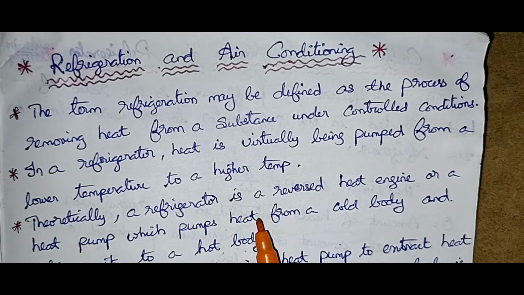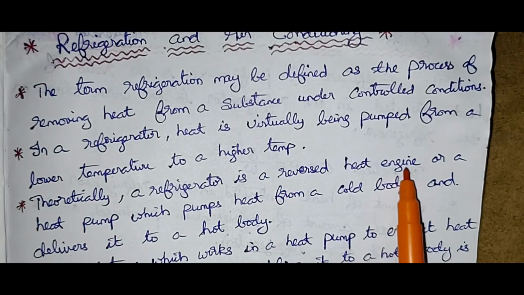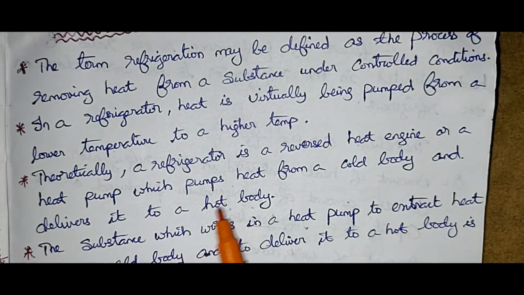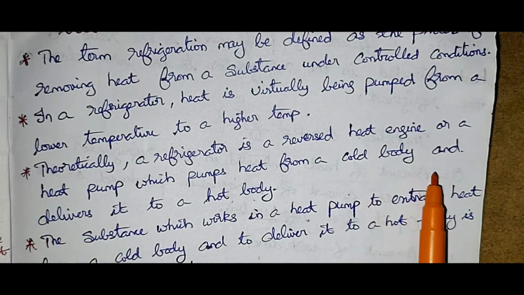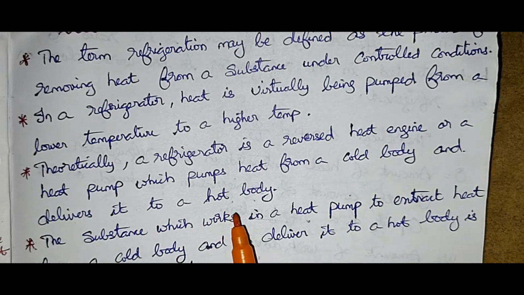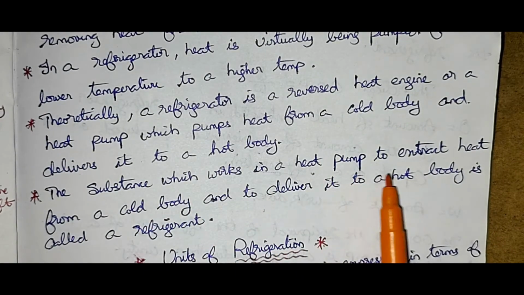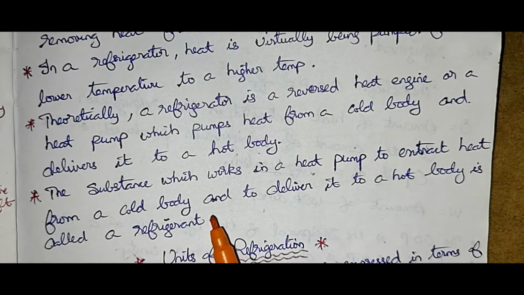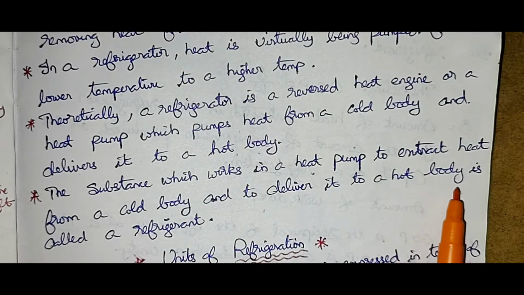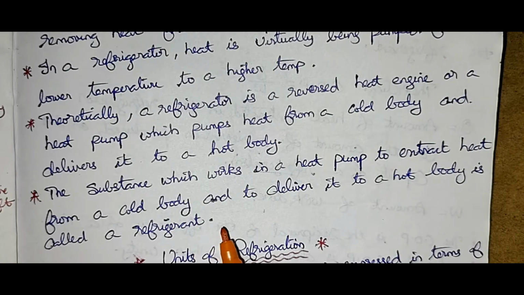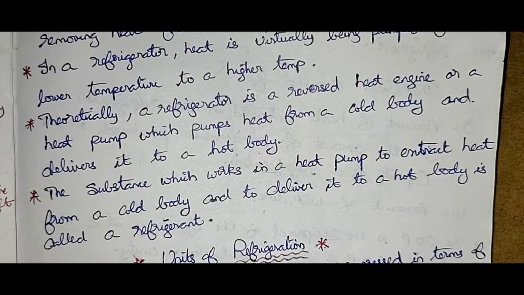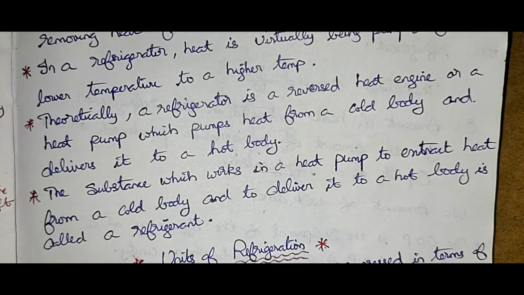Theoretically, a refrigerator is a reversed heat engine or a heat pump which pumps heat from a cold body and delivers it to a hot body. The substance which works in a heat pump to extract heat from a cold body and to deliver it to a hot body is called a refrigerant. If you are getting a question regarding refrigeration and air conditioning, these are the basic fundamental statements you have to write in your answer.